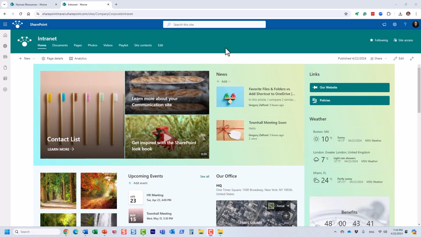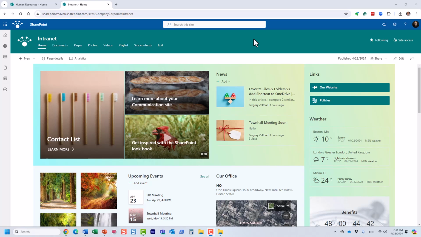Okay, so now that we pretty much completed the design, we built out the pages, we chose the theme, we uploaded the logo, now let's take care of permissions. At this point, you are the only one. If you created the site, you are the only one who has access to the site. And obviously, the whole idea behind this intranet home site is that we want everyone within our organization to be able to access it on a read-only basis. So let me show you how to do that.